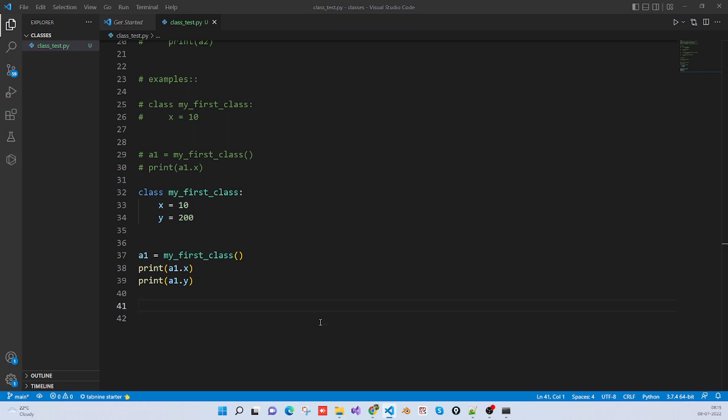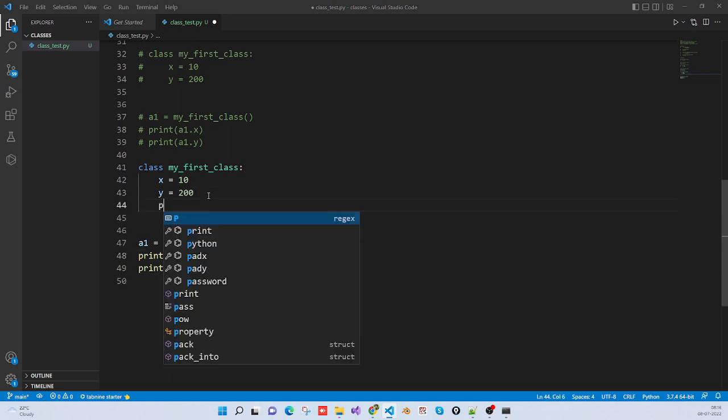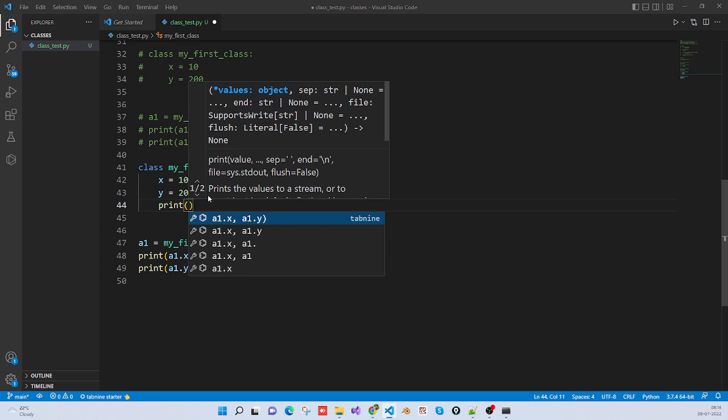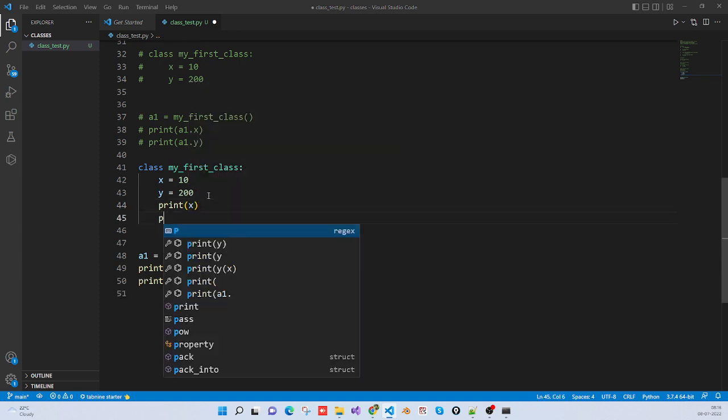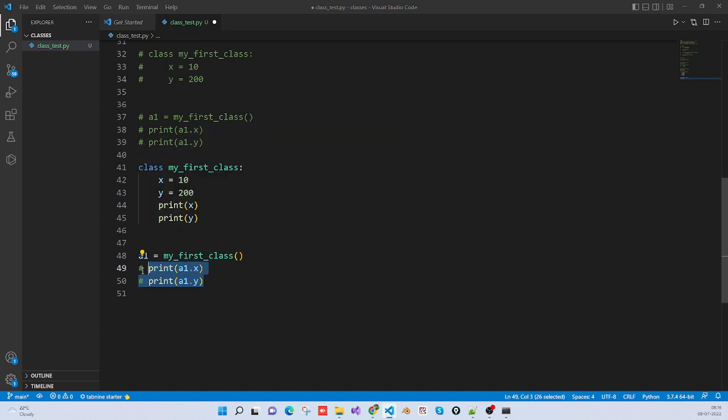Now if I want to check any print or write anything, or if I want to print something here in a class, how to print? Here I am writing print x, print y. So here you can call directly. You don't call from here. If you want to call here, you can directly use. Whenever you want to call outside the class, you can use the a dot method.